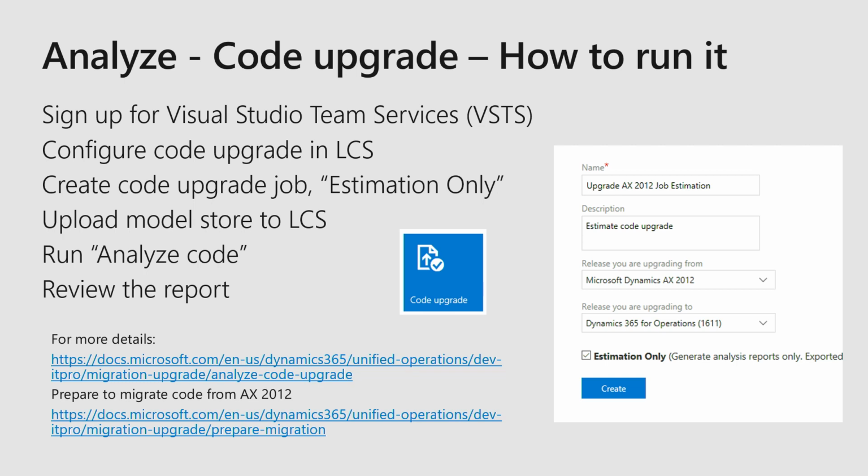What that's going to do is essentially give you a report, and you can also connect it to Visual Studio Team Services, or what's now called Azure DevOps, recently rebranded, to get work items actually generated. We give you an estimate on how long some of these things will take to convert to extensions. Of course, it's just an estimate. If you're looking to do some major refactoring, that may take more time than our estimate.